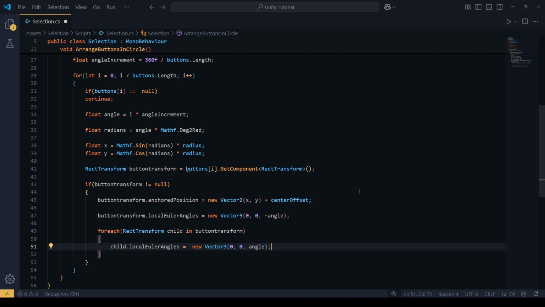So that's it. This script will allow us to create a circular selection menu without the need of setting up manually in the editor. So we need to save the script and go back to Unity.